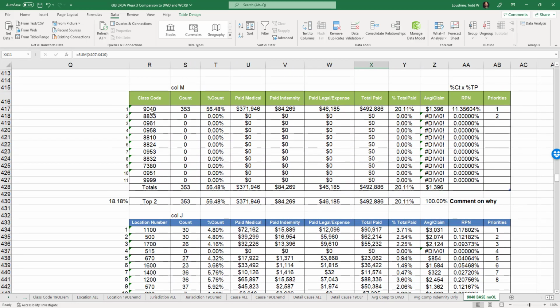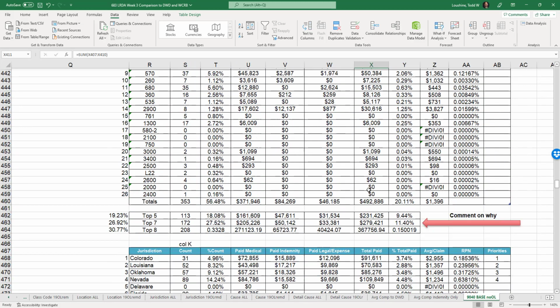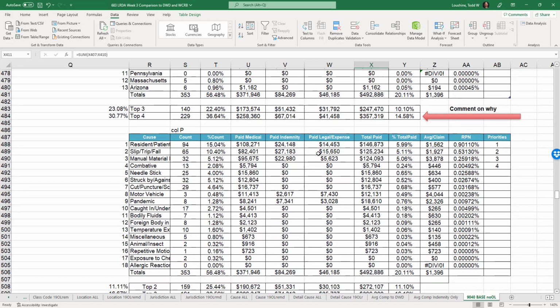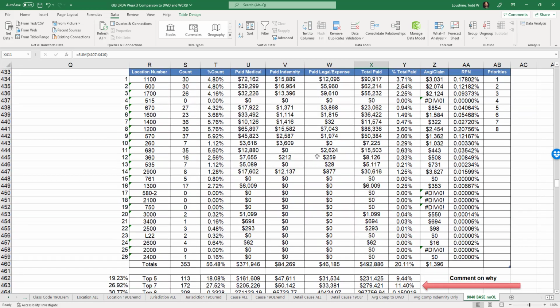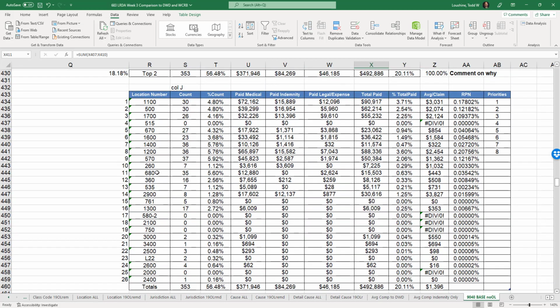And everything here, we only have 9040. Here we can actually see 9040. Where do they work? They work in a majority of these here. And what we could do is, again, we're not doing location code. Location code is a different variable similar to it. So what I'm going to do is, oh, that's right, I can't do the filter. I need to highlight the data.